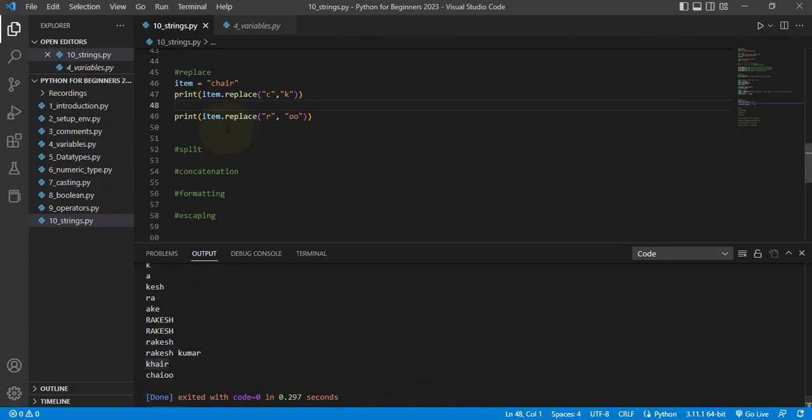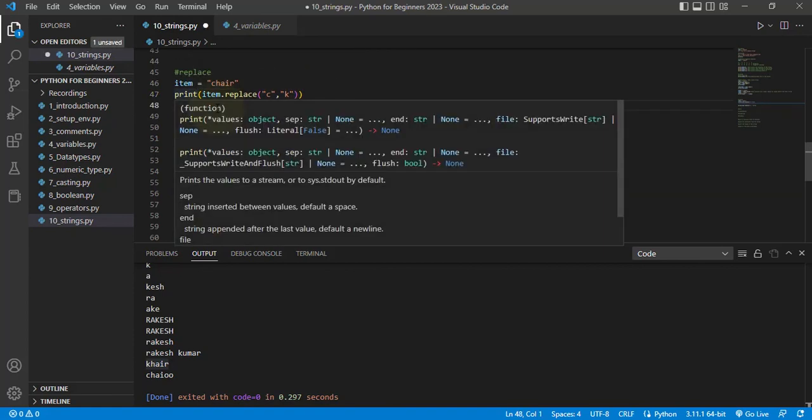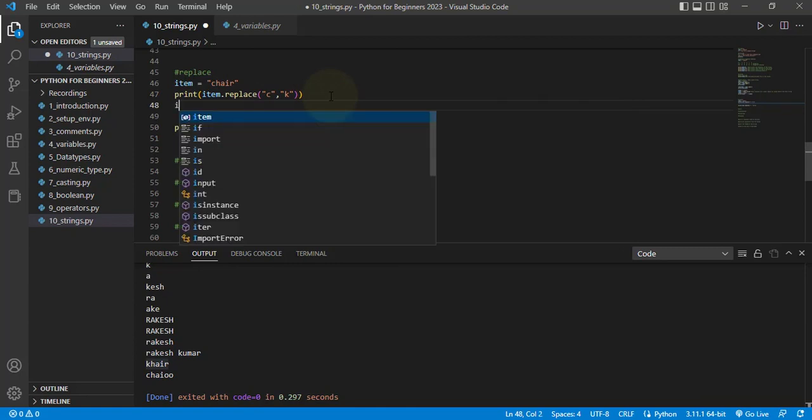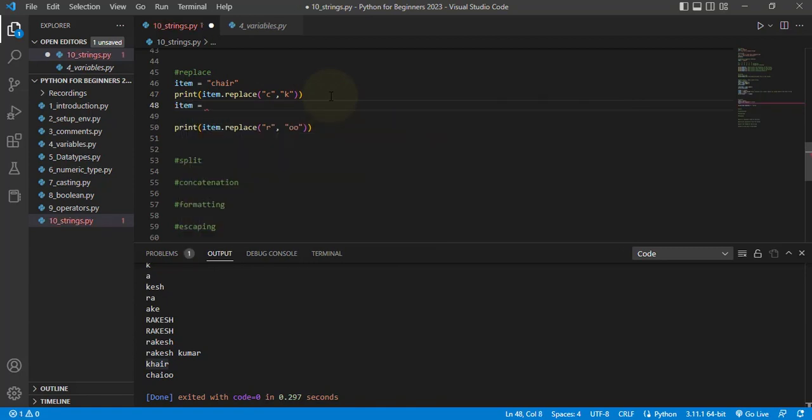So here what happened is, we are printing. We changed the name, but we did not save it back to item. If I want to save it back to the item variable, then I can do something like this: item equals to, I need to copy the whole thing here, save it and run this program.